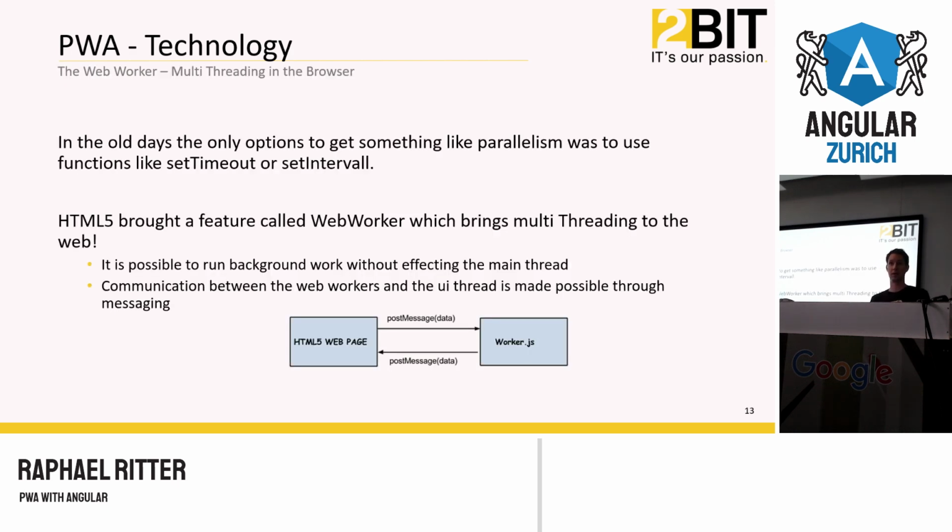A lot of people thought about that, and then they came up with something called web workers. Who has already used web workers? Yeah, quite a few people already. Nice. So with web workers, you get the option to have parallelism in the web. You don't have to use something like setTimeout or setInterval, which was the only possibility to do something like pseudo-parallelism. I mean, it was not really parallel. It was just waiting until it can go further. And with web workers, we have that now. We can start multi-threading and run long-running processes in the web.